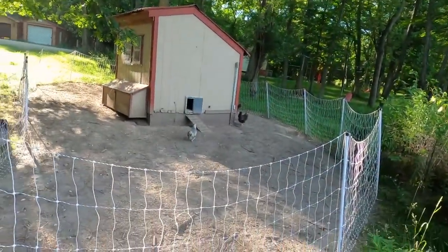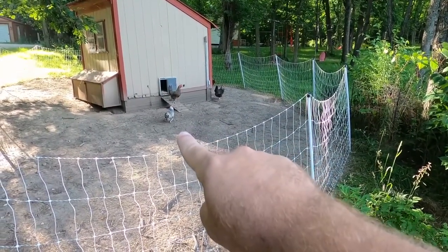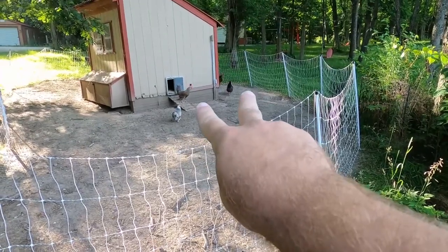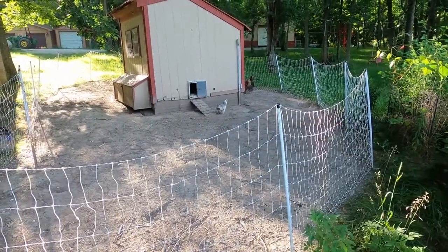Okay, so we had about 30, 35 in the garage, another 100 to 150 out in the pasture. And then we have our coop, which is just kind of our special needs chickens. So that is a bantam. So they're like half size. Those two are just regular chickens. The one that's closest to us, the red one, she's actually blind in one eye. And so we treat this as like our special needs coop. Because those ones would get absolutely eaten alive if we put them with the other chickens in the barn. So we keep them out here to kind of keep them protected. I mean, they can roam around and stuff.